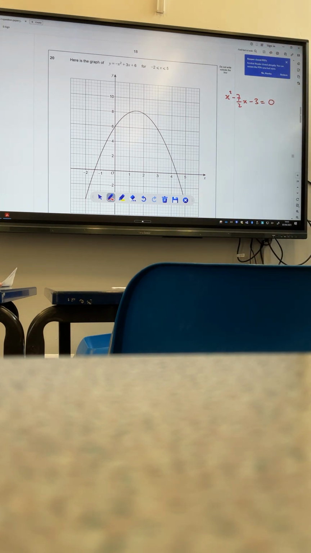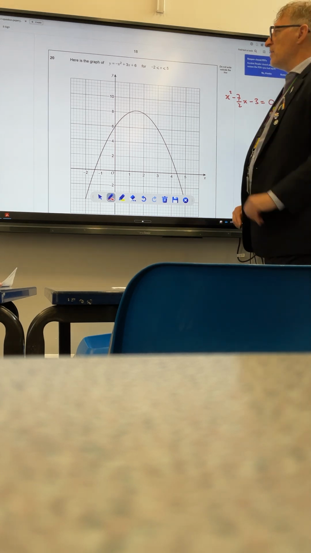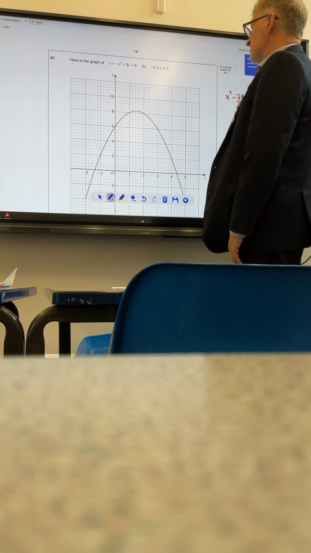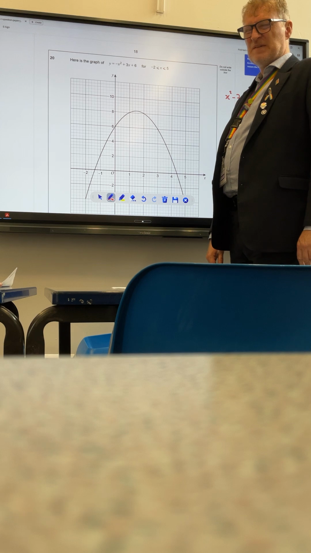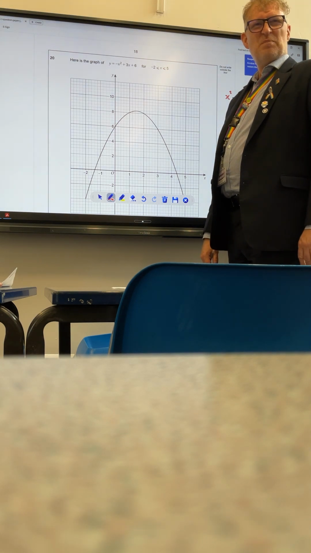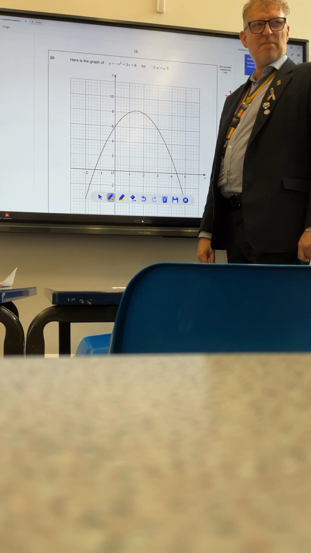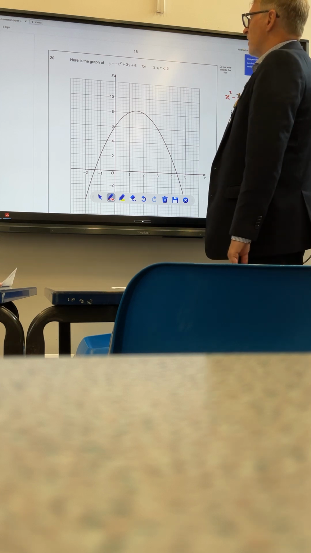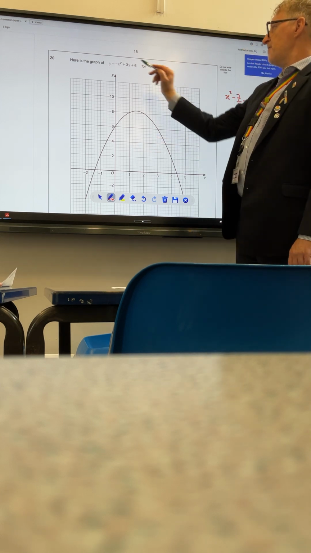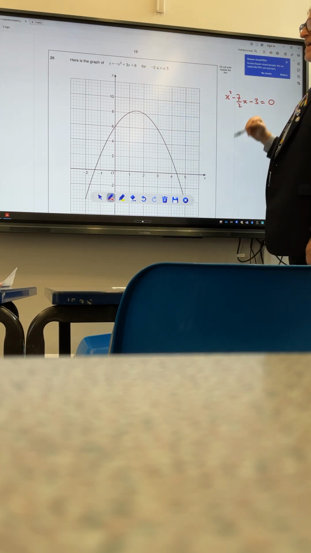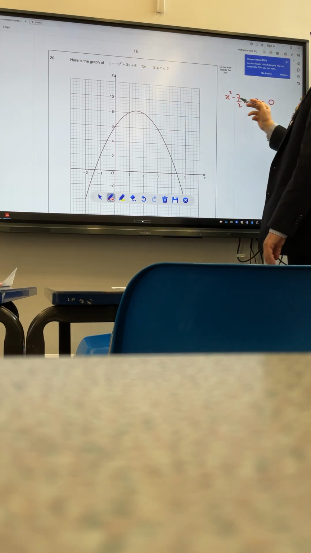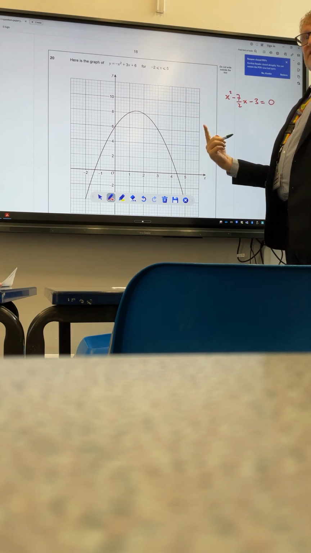Now, with all these kind of things, and again, this is GCSE, but a lot harder. It's still a GCSE topic. What you're trying to do, I suppose, is simultaneous equations using graphs. That would possibly be the best description of what's happening here. So you've got that graph. You need to have that graph in your equation. At the moment, we haven't got that graph in the equation, but we can engineer it.